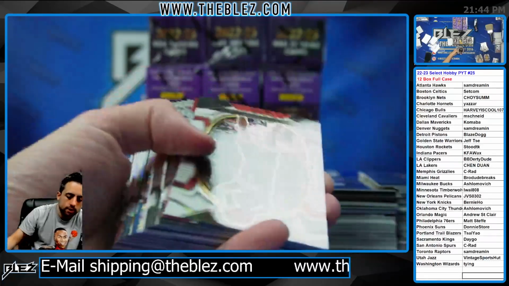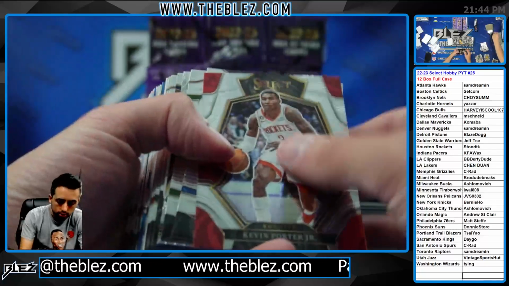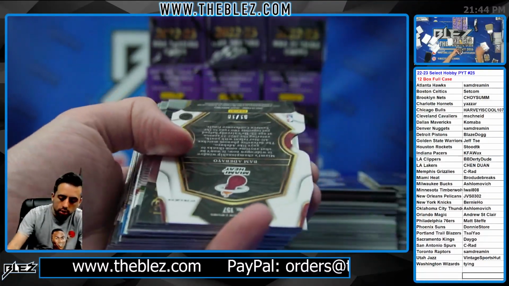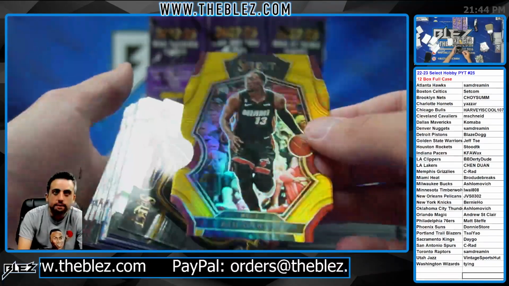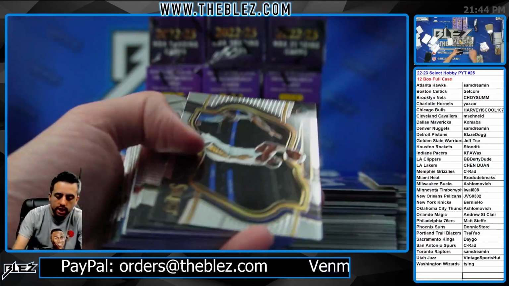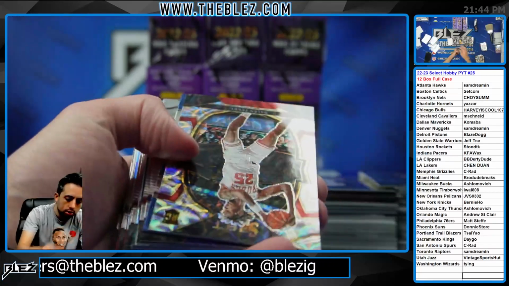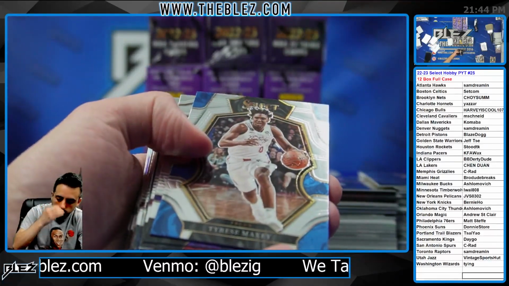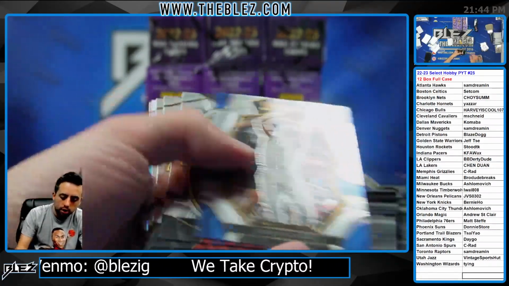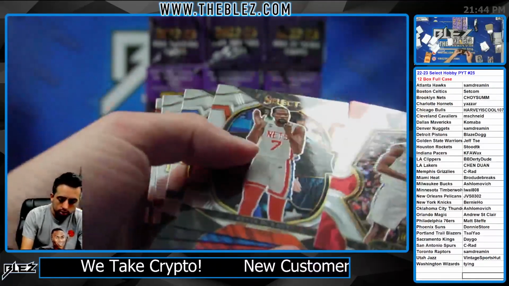Branham, silver. Jalen Green, white. What's this? Why is this backwards? Gold of Bam for the Heat. Nice die cut gold. 1/10. Jalen Terry. Silver of Booker. Christian Brown, rookie silver.